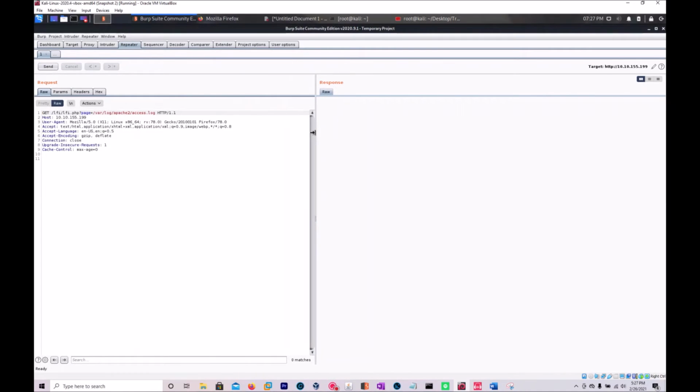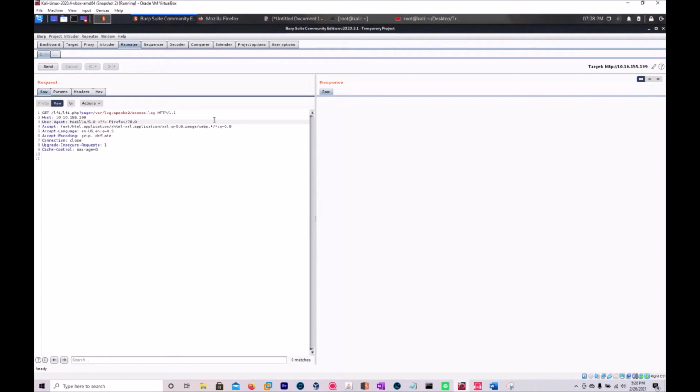And what do we want to do here? We want to try to chain a secondary parameter on here to run file commands to see if we can read the local file system. To do that, we're going to be adding some PHP. We're going to cut off this section here all the way through to this part here, and add in our PHP code.